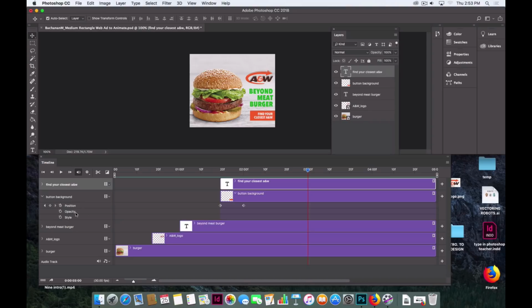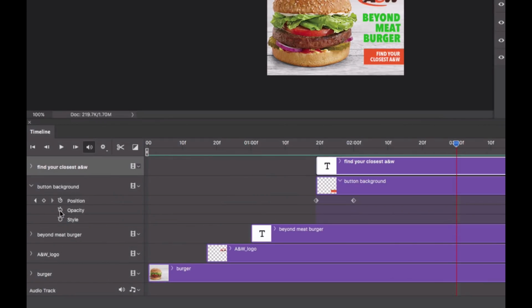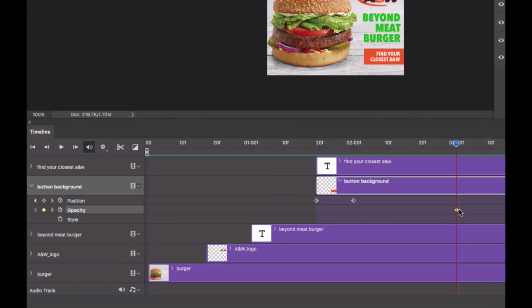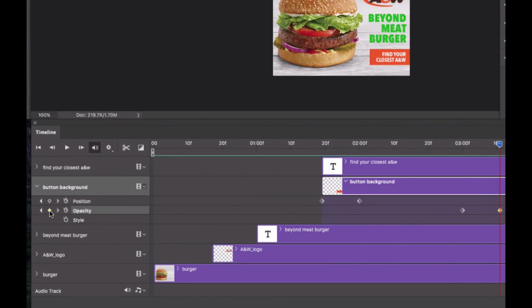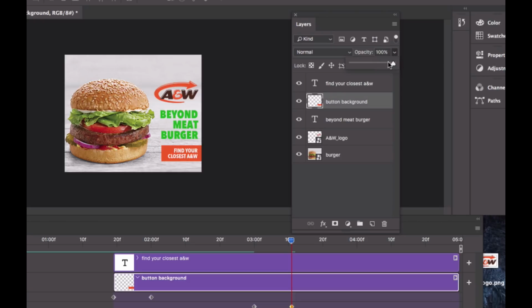And what we'll do is we'll add a little bit of a fade effect. It's not going to fade completely out, it's going to fade out a little bit and then come back to 100% just to apply a little movement. So to do that, we're going to click on our opacity stopwatch. We've got a keyframe here, and it's recording the opacity of that rectangle at 100%. I'm going to move the current time indicator further down the timeline, and I'm going to add another keyframe by clicking the keyframe button. And at this point in time, I want to change the opacity of the button background to about 60%.